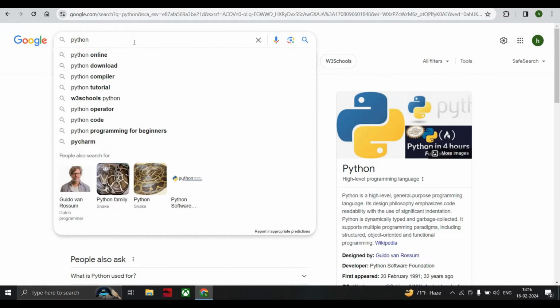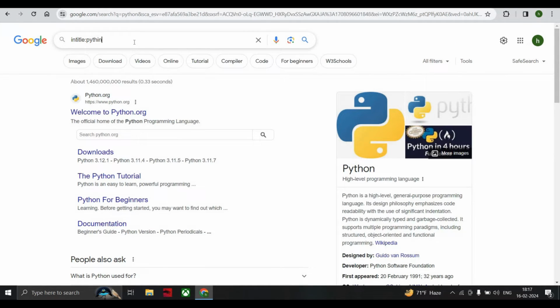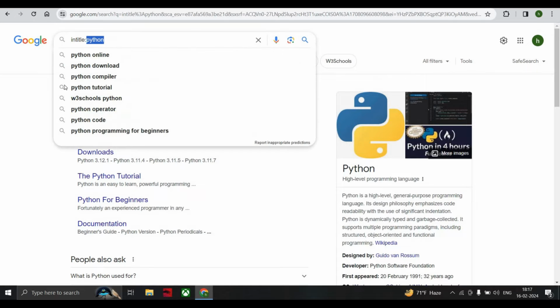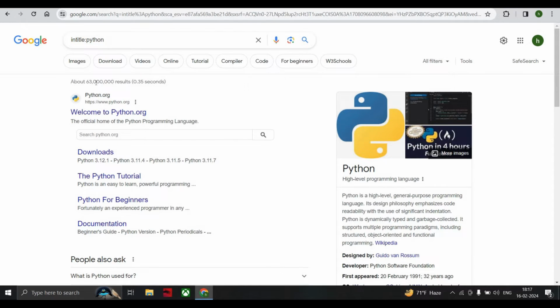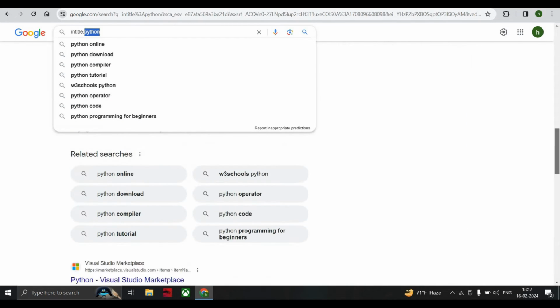But if we search by typing intitle:Python, it will pick whatever titles have Python written in them. You can see here 63000000. With the help of this, we can get specific information.